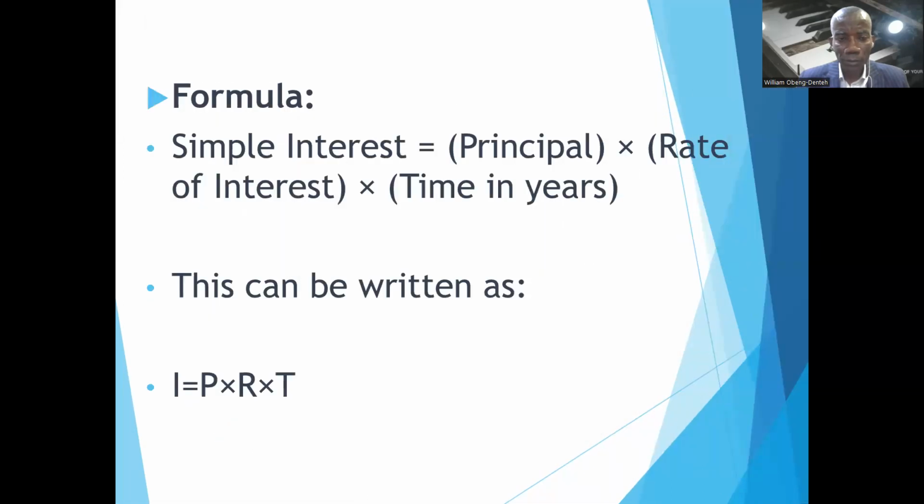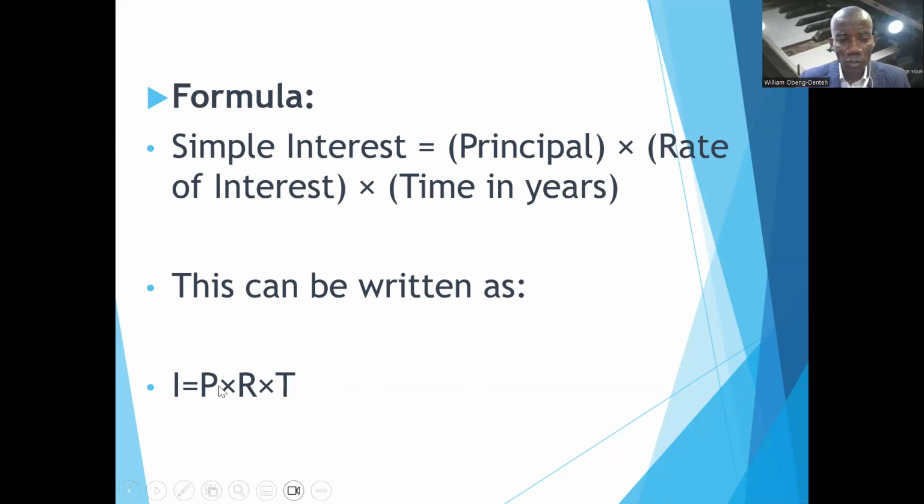And we want to look at the formula that can help us to calculate our simple interest. We say that the simple interest is equal to the principal, the initial amount that we normally start with, times the rate of interest, which is normally in percentages or in decimals, and the time in years. This will be explained because mostly we are interested in years, but when it's quoted in months, then we will normally divide by 12 to convert it to years. This can also be written as I = P times R times T. Now, because we are dealing with letters, we may decide not to bring the times symbol. All right, so that is the formula for simple interest.